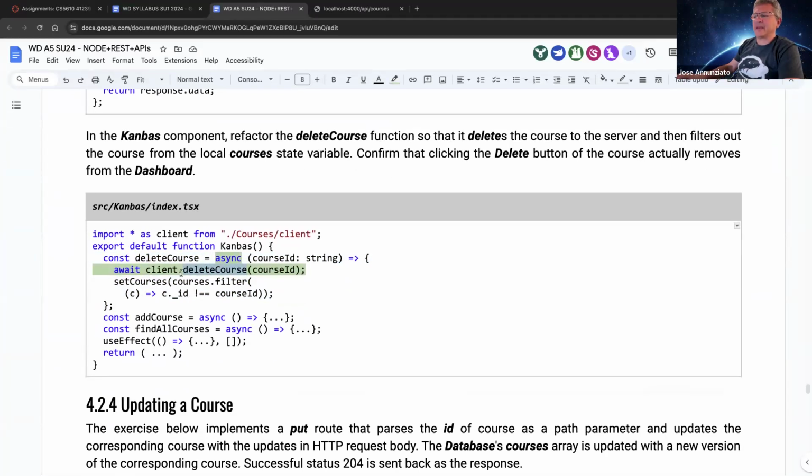And here too, I'm going to be optimistic. I'm going to assume that it was successful, and if so, then I'm going to also remove it from the local array that I have locally on the state variables in the user interface.